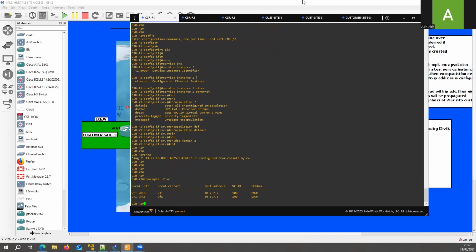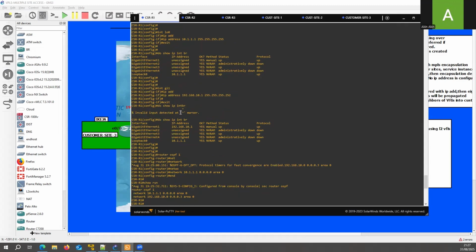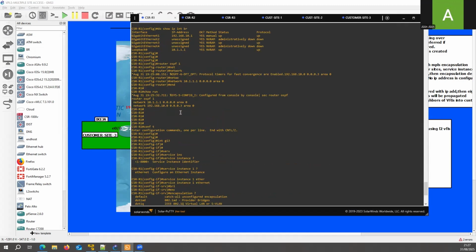When we're done with the configuration of 2 and 3, we should be able to see these come up. I will not be configuring this step by step because I already showed how we configure this. We're going to do the same on the rest of the routers, so I'm just going to put the configurations on them real quick to save time.